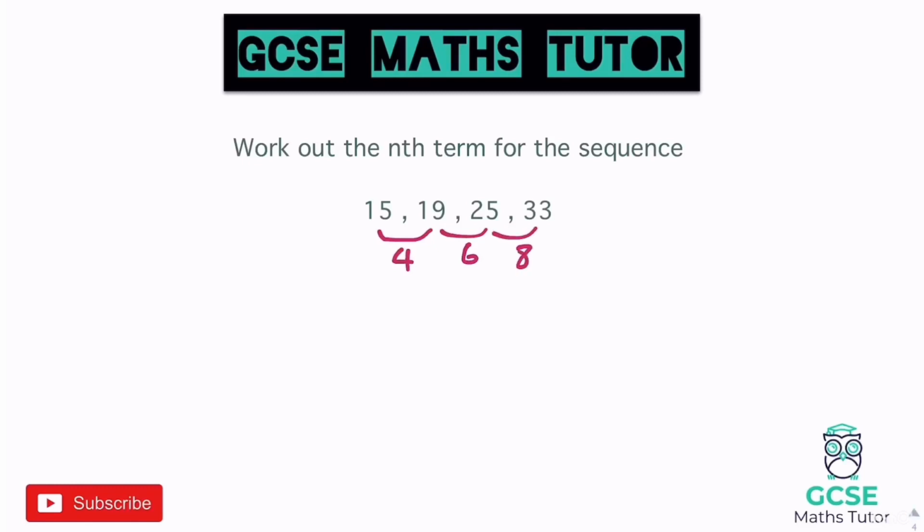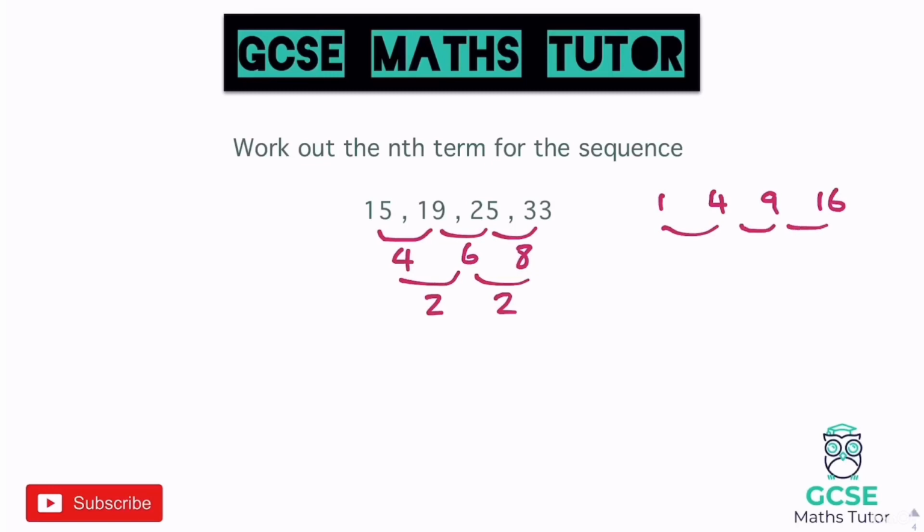Okay, so because of that, we've got a second difference here. So the second difference is 2. Now, whenever you get a second difference, what you need to do is actually divide that second difference by 2. It's just something which happens with the square numbers. If you think about the square numbers, and this is why it's a quadratic sequence, 1, 4, 9, 16, the second difference comes out as 2.